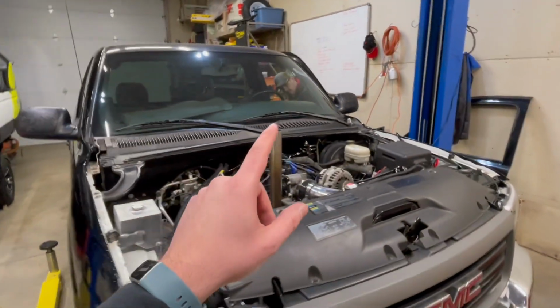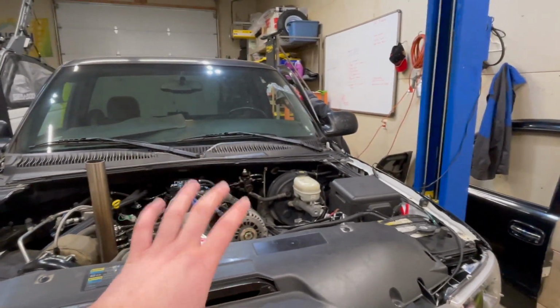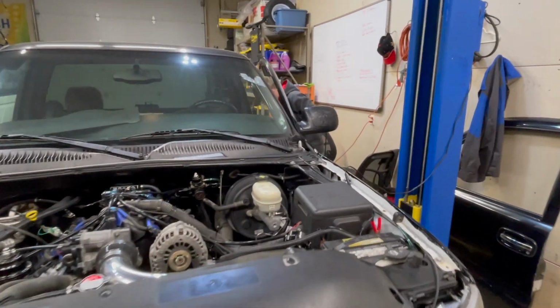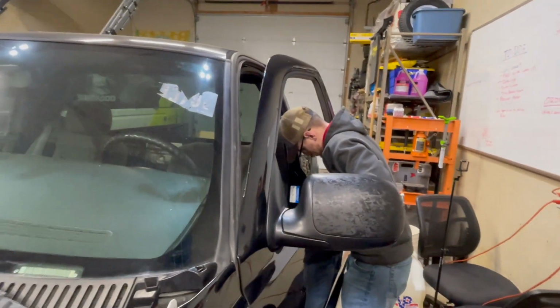Moving on, we got the truck out of theft lock, and it did try and pop, which means it should start. And Bailey thinks he got the door latches figured out and why the instrument cluster comes on. So what'd you figure out over there?